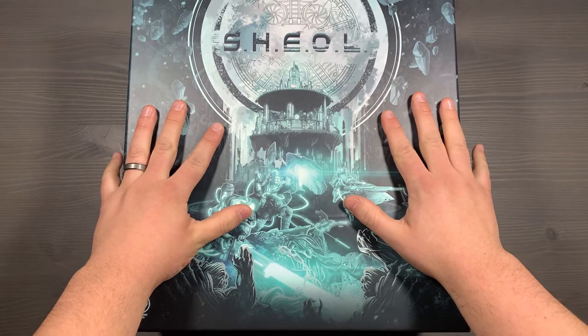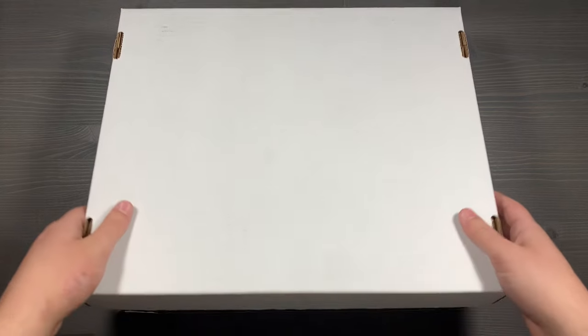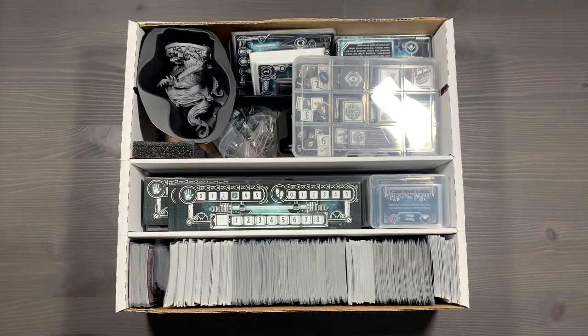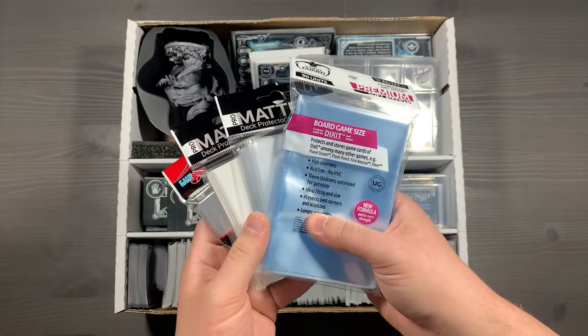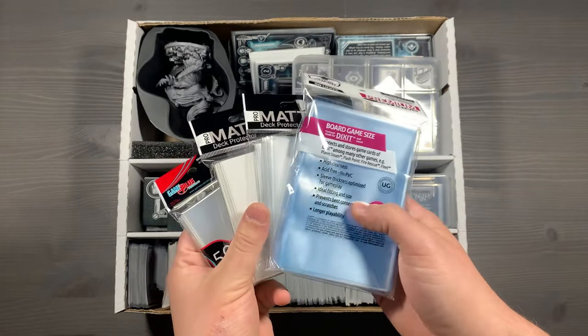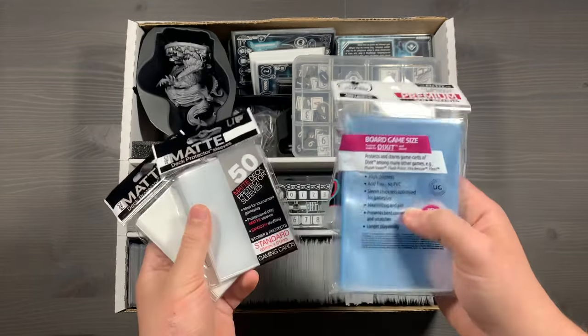Let's take a look at what's inside that BCW box. Our BCW box contains pretty much all of the cards in the game, as well as some of the larger miniatures and tokens. Now's a good time to talk about the sleeves that we use for the game. There are three different sizes of sleeve, and for the standard size we actually use two different types.